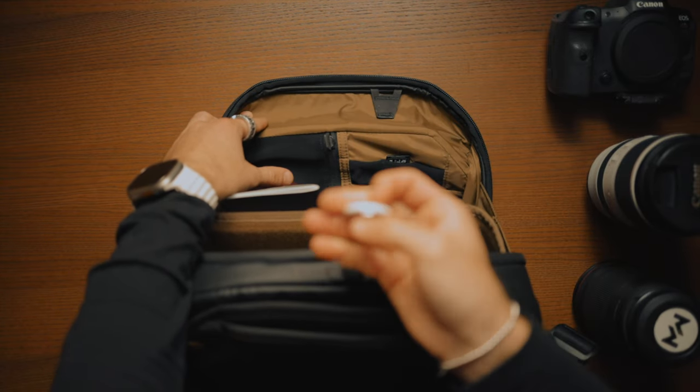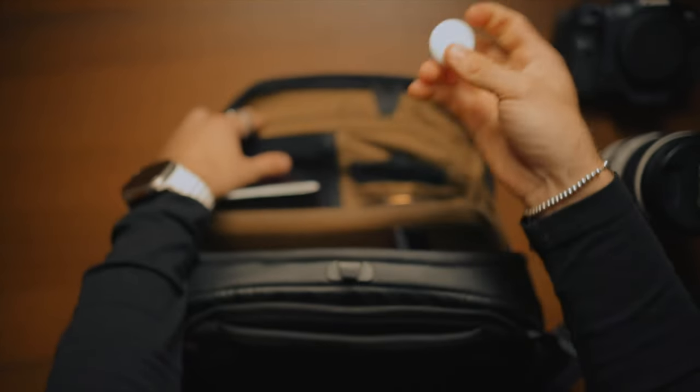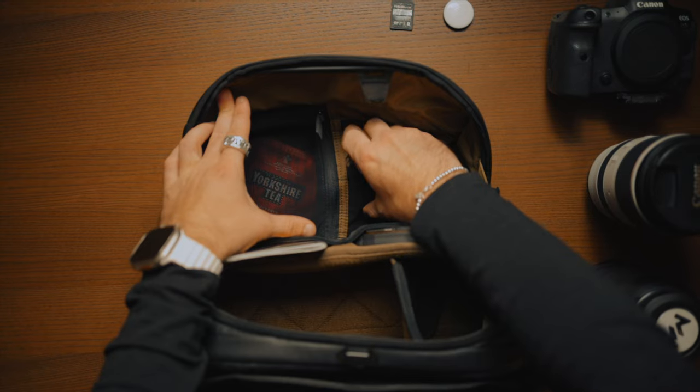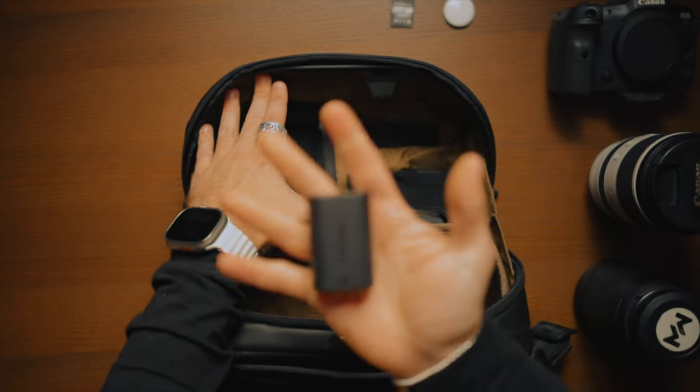In the front we have SD card pouches. These are the perfect size for an Apple AirTag — it fits so snugly it's never coming out. So if anyone yanks the sling or cuts the strap, at least I know where it is. Next to that I keep a spare SD card, because on vacation you get trigger happy with the shutter. In the bigger mesh pockets I keep my batteries — stickers facing upwards if they're dead, downwards if they're full. The pirate stickers that come with the Nomadic battery pouch are reflective, so it's easy to see at a glance.